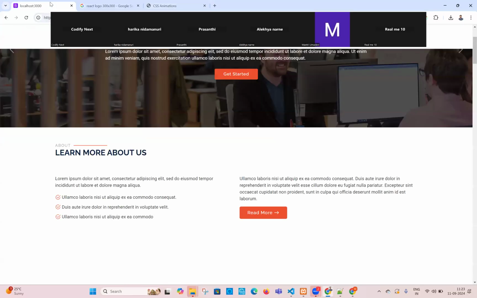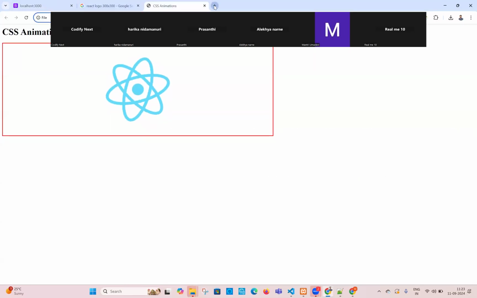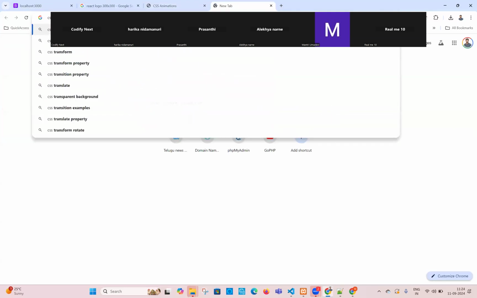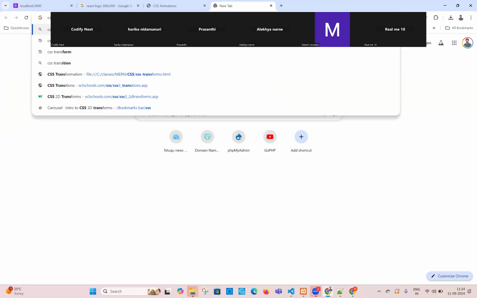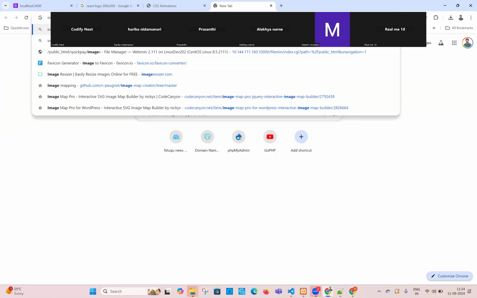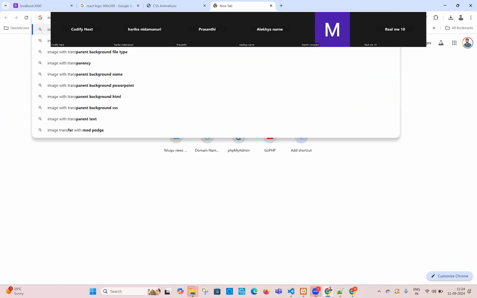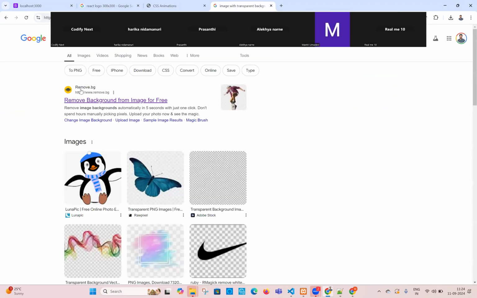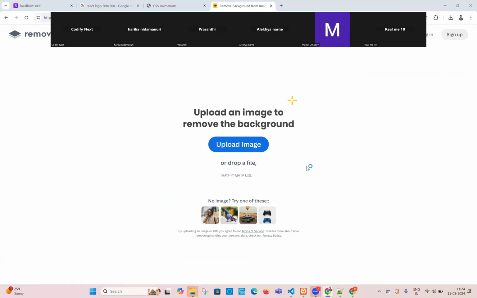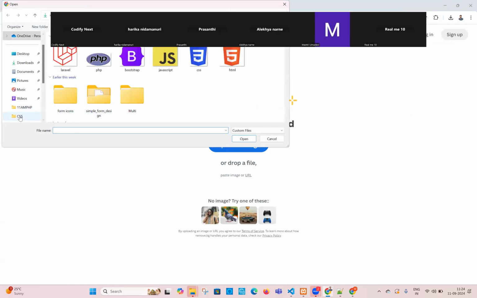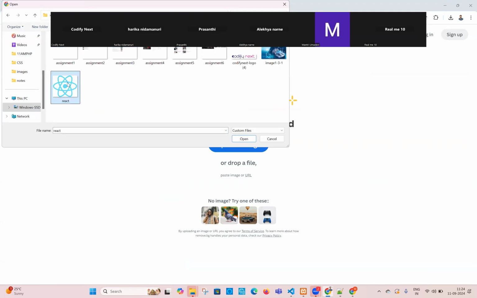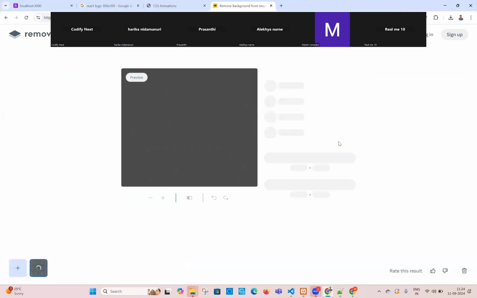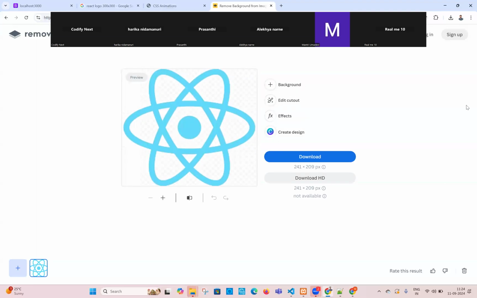So how to get a transparent image? Not CSS only, an image with a transparent background. There is a website, remove BG, remove background. Upload my image. Where is our image? Let us go to my CSS folder. Let us pick these online tools, we can use them if you don't know. I'm copying this image. The image is uploaded. Now it is making a transparent background. Now you can download this image. That's all, the image is downloaded.